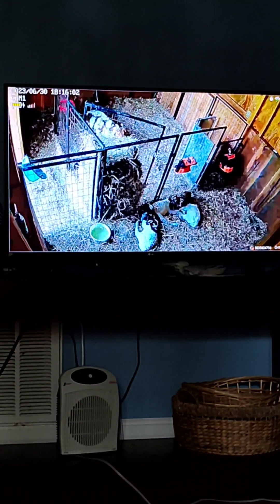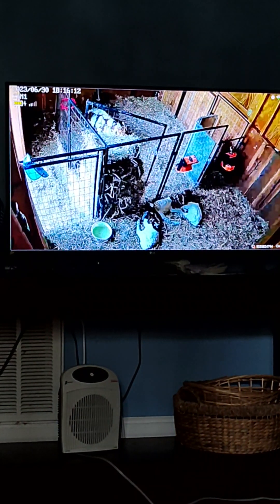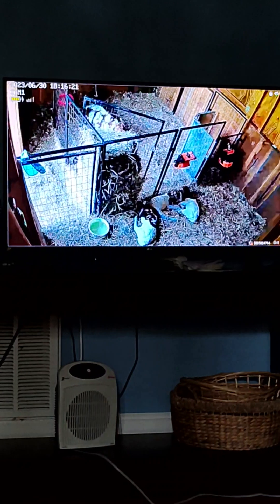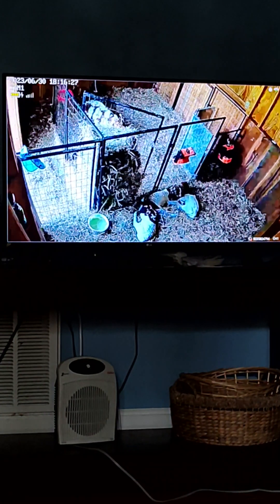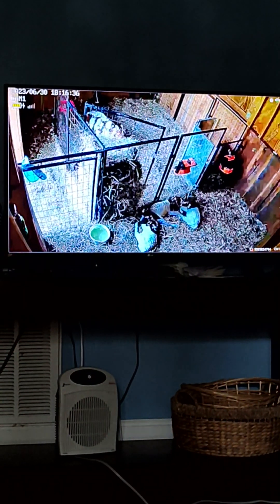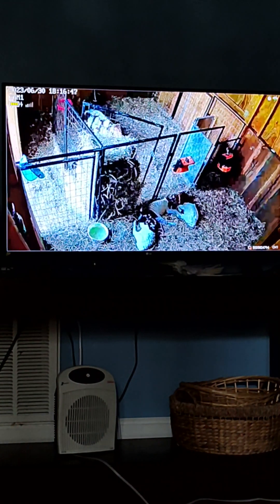On days like this when it's this hot, I am so grateful to have this camera system in place where I can literally sit on the couch and keep an eye on my goats and make sure nothing's taking a turn. This was definitely longer than the normal little minute I do for shorts. You may not see many videos this week — we're battling both the heat and goat health, so our focus is definitely aimed in the right place right now. Hope everybody is staying cool.